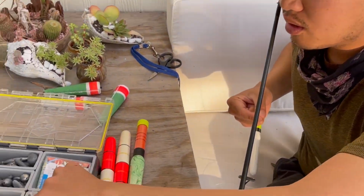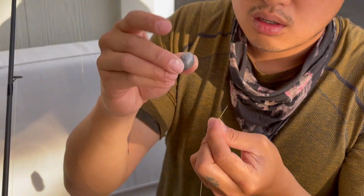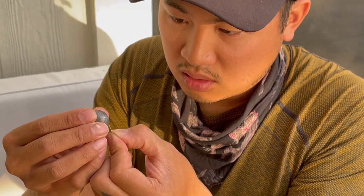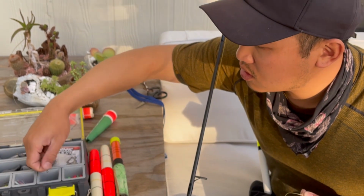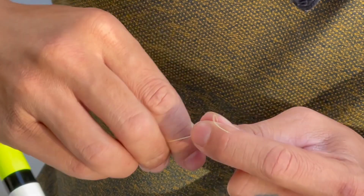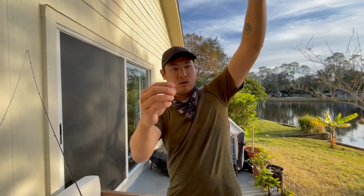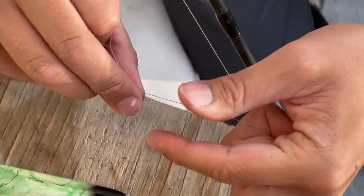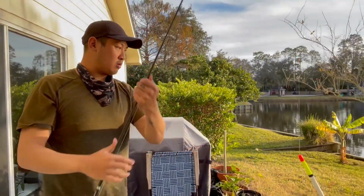Next, we're gonna put a bead, another bead, an egg sinker. I'm putting a 1 ounce egg sinker here. Okay. We'll attach a swivel. And I teach you guys how to do this exact rig step by step in our ebook on how to float fish. Hook with leader line on here. I'm going to attach that to the end of this swivel. Okay, there's the hook, there's the leader line, there's the swivel, and here's the rig.